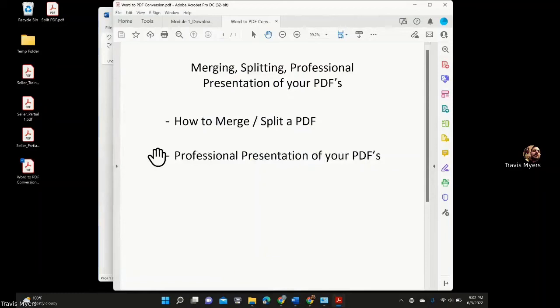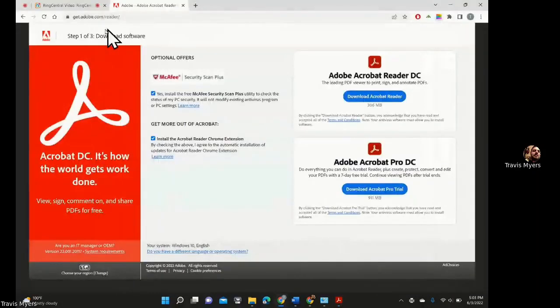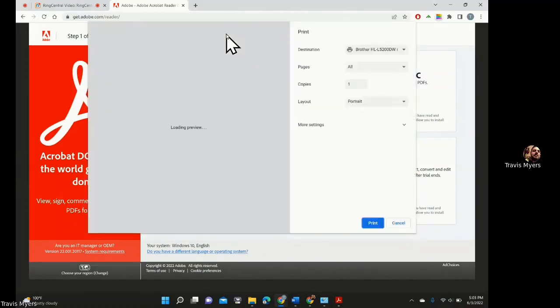And you can use that trick with most other files. You can do it with a JPEG, and you can do it with a website as well. And we'll do it on a website. So if we go back to the Adobe website, let's say we wanted to turn this web page into a PDF. Easiest way to do it is you hold down the control button on your computer and then press P, and your print menu should pop up.